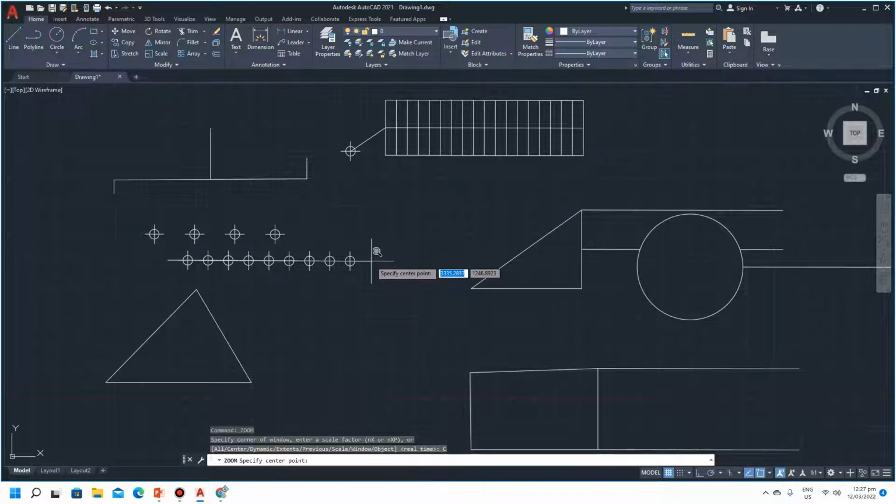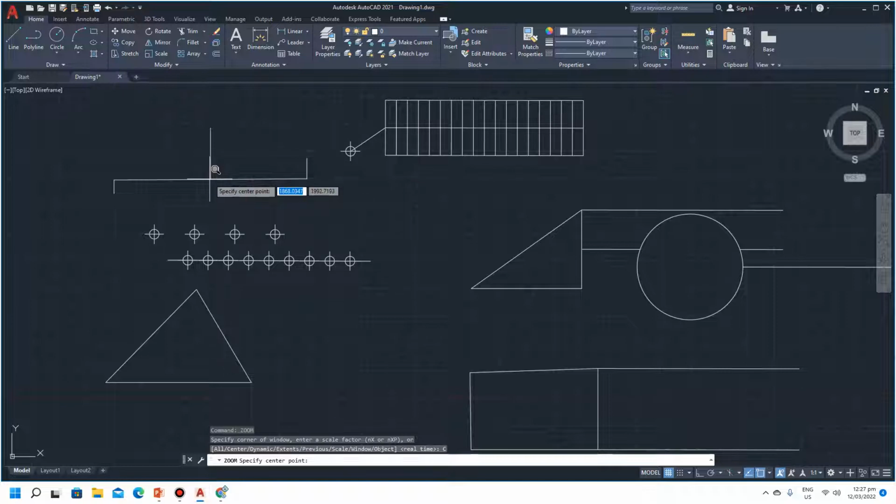Okay, so in this case, you have to specify your center point of your drawing where you want to view the zoom of the center of the object here.